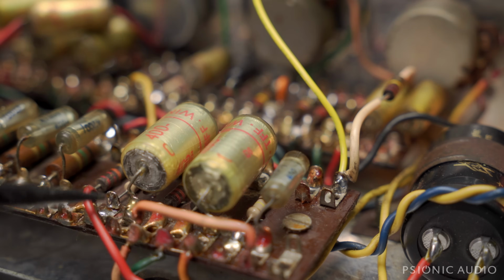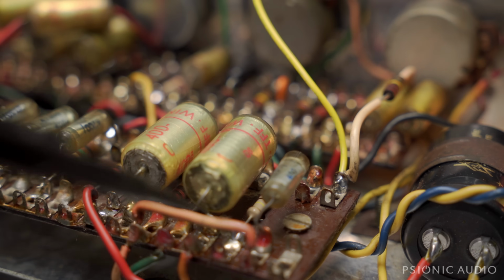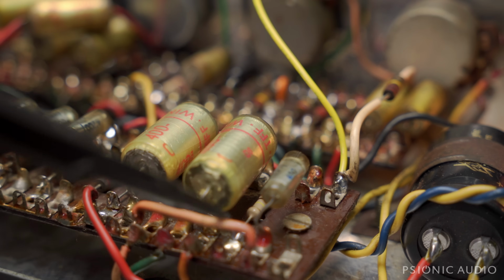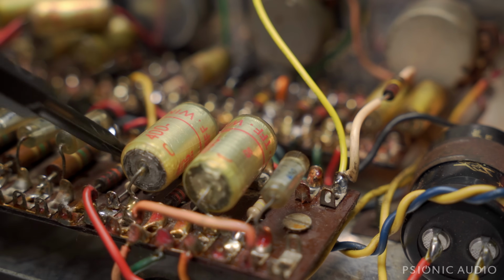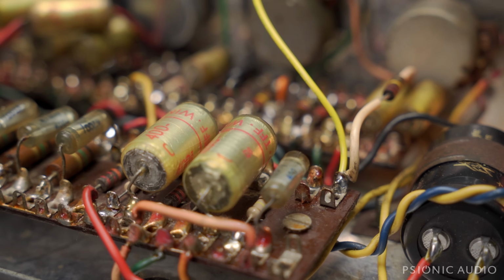And here in the phase inverter output, the 100Ks were metal oxides. And that's not really pretty. And the solder joints were really bad, so I put in some carbon films. Just my preference while I was in the area. The owner said I should do whatever I would do if it were my amp, so I did. And then I have gone through here and cleaned.